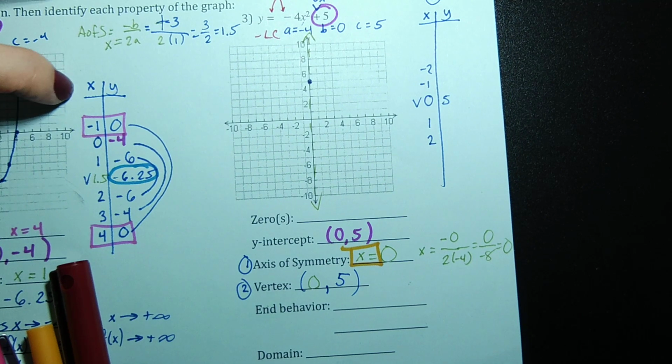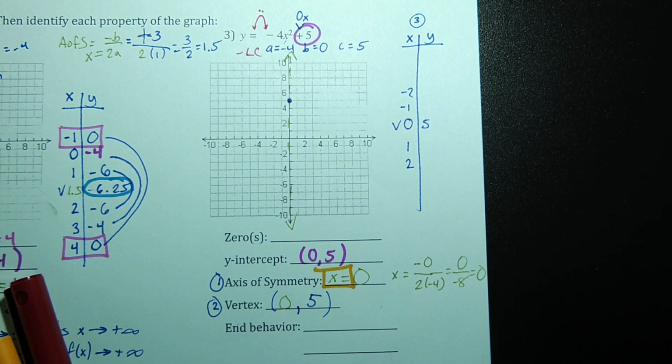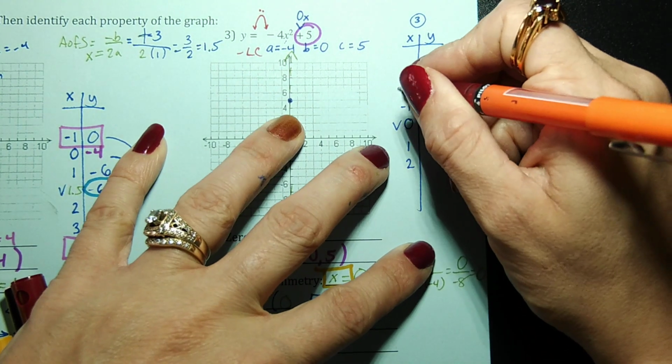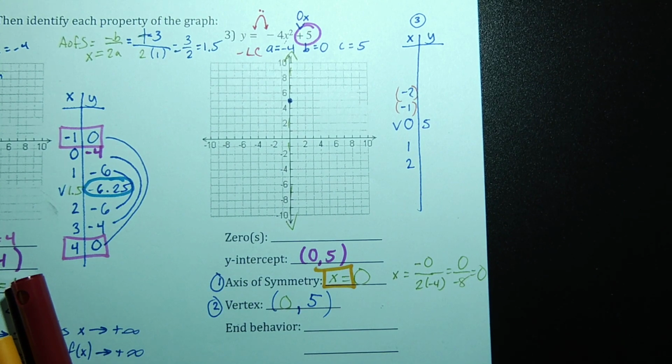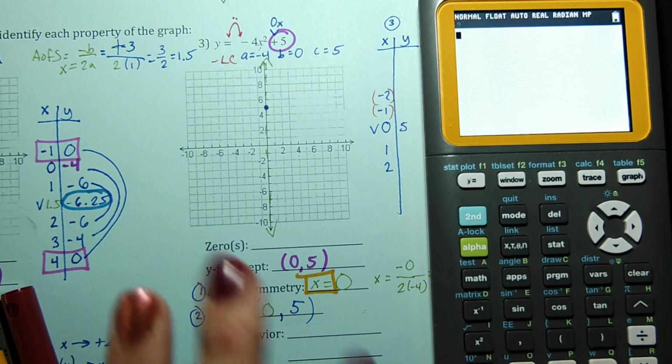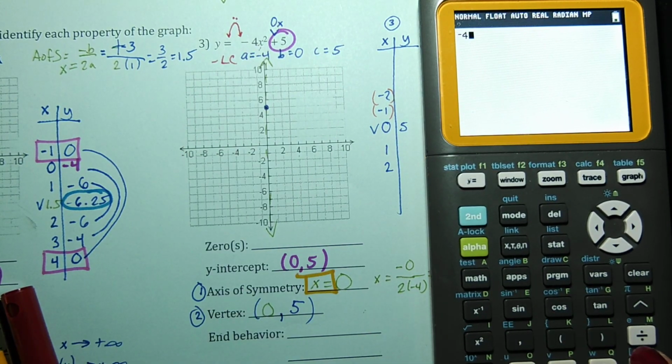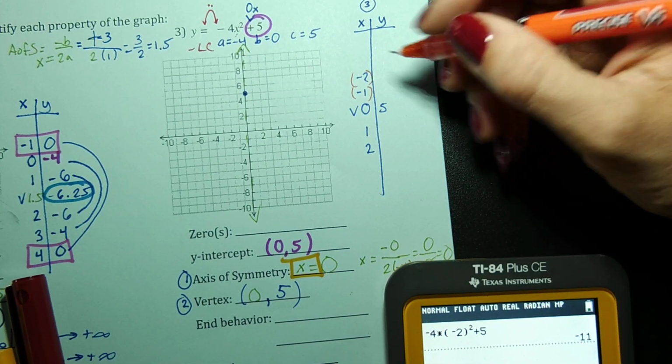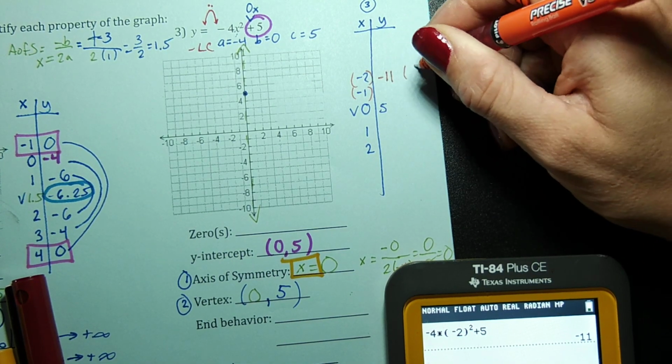Now, folks, we do have negative values to plug in here. So remember from yesterday, we said that it is vital that we trap those negative values in parentheses when we are plugging them in with our exponent. So I'm going to start with negative 2. We'll have negative 4 times parentheses negative 2 squared, arrow over to escape the exponent, and add 5. And we get negative 11. So parentheses.